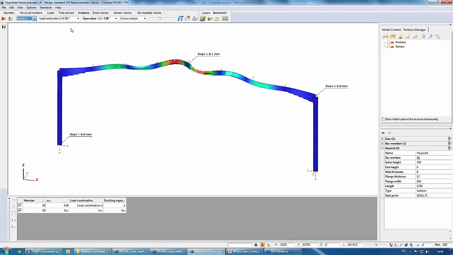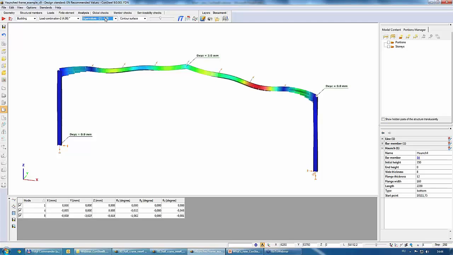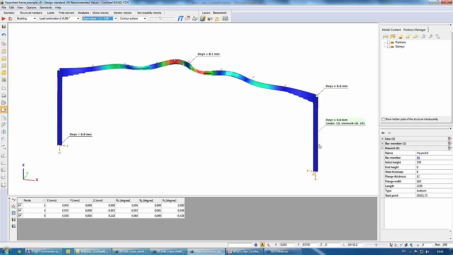Almost all the buckling modes we see here are connected with some kind of lateral torsional buckling of our beam. So the column is not really relevant from the point of view of buckling design. What is the reason? The reason is that we have a fixed column base.